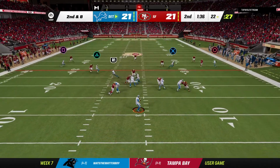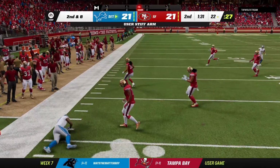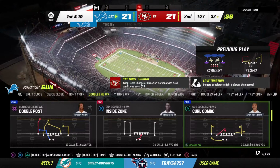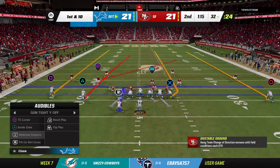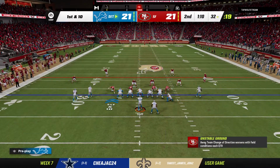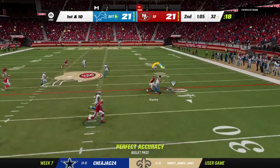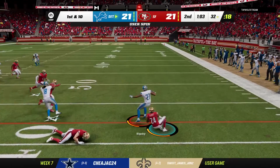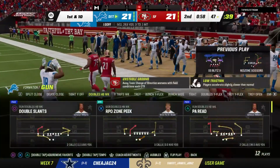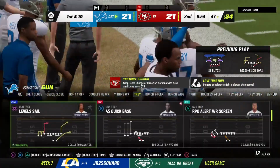From the 22, Goff. Powering forward. And he's going to get this one across the 30-yard line. It's a gain of 10 for the Lions and a first down. Back to throw, Goff. He's going to hit his man out of the backfield, complete. And he slips up past the 45 before being tackled. Another first down as they call his number again. He's got 15 yards here.